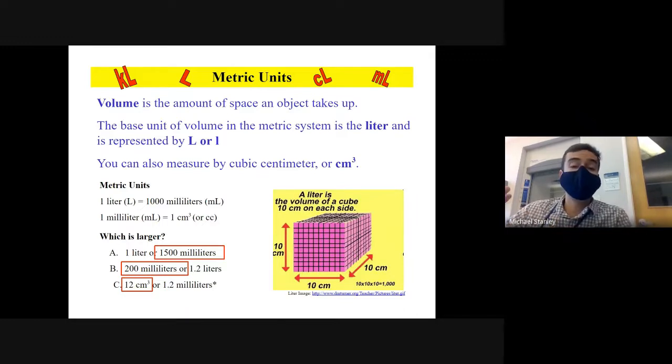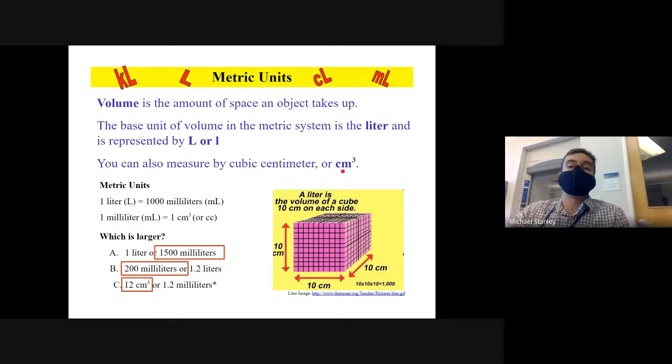There's also a more solid base measurement for volume, and that is cubic centimeters. So the 3 up here stands for cubed. You know how sometimes if you're measuring the area of a city, you might be talking about square miles, or when you're talking about the area of a house, you talk about square feet. The square means you have a little 2 up here. But a cube, when you're talking in 3 dimensions, you have a little 3. And so sometimes volume is also represented by centimeters cubed.